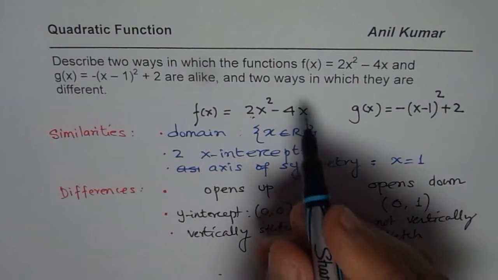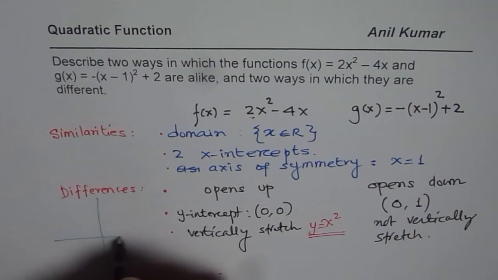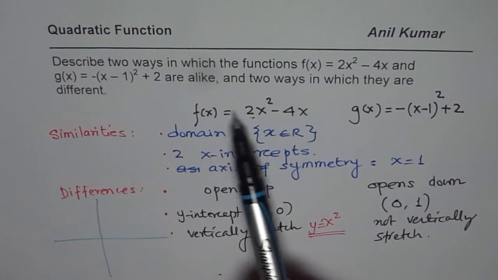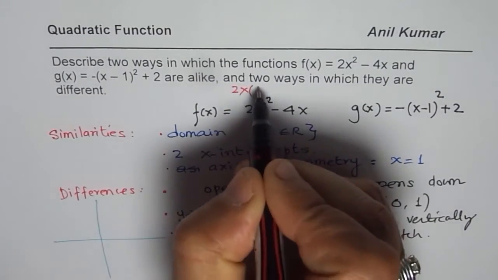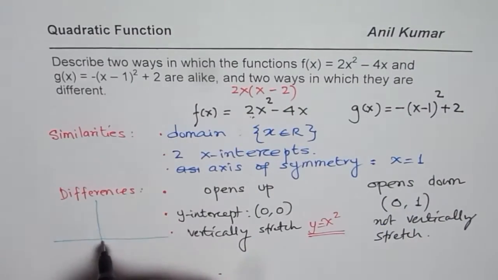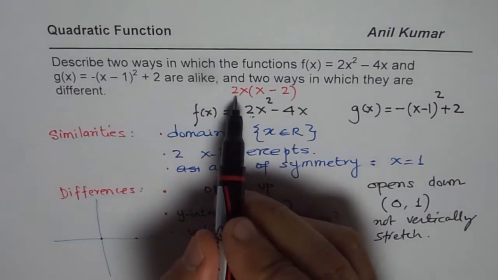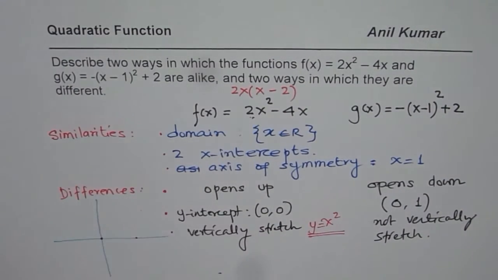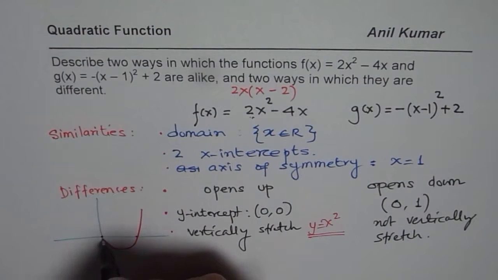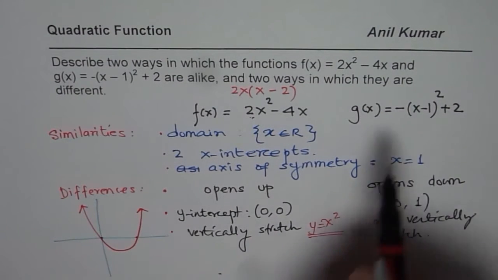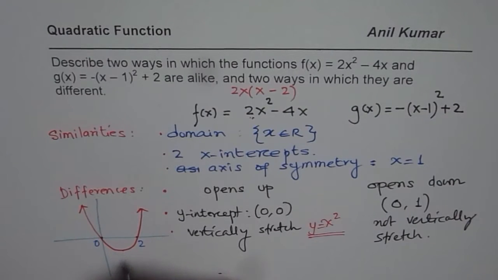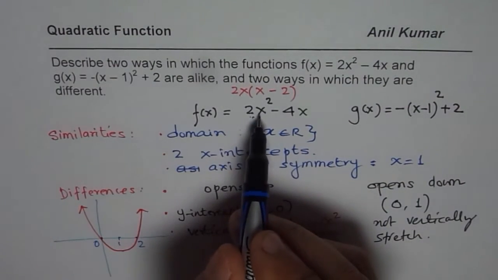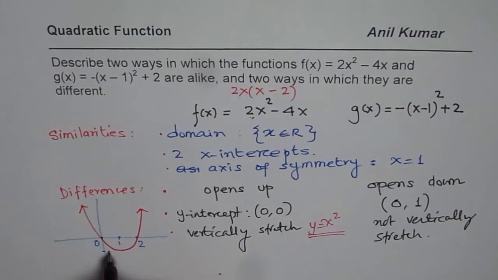And of course, if you want to sketch these functions and then describe them, it all depends on how many marks they are worth. So we could write this function in factored form. Let me write it down. If I take 2x common, I get x minus 2. That means we have 2 x-intercepts: the first one is at 0, the other one is at 2. And we have a parabola, kind of like this. These are approximate sketches. We know this is 0 and this is 2. We didn't even calculate this point, but you could always write 1, which is the axis, and find this point. If I write 1 here, then I get 2 minus 4, which is minus 2. So this point is minus 2.